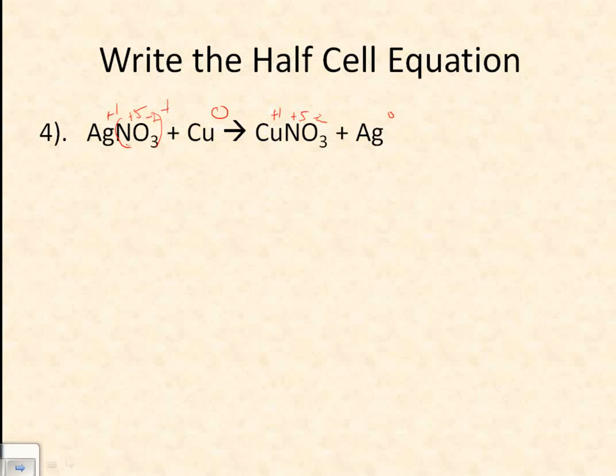Okay. So, my silver goes from +1 to 0. My copper goes from 0 to +1. So I have silver at +1 going to silver 0, and I have copper at 0 going to copper +1. So I need 1 electron here, and I'm going to need 1 electron here. Electrons are balanced, so that's good the way it is. Now, I need to identify what's reduced. In here I have silver going from +1 to 0, so that must be reduced, and I have this copper going from 0 to +1, so that's going to be oxidized.